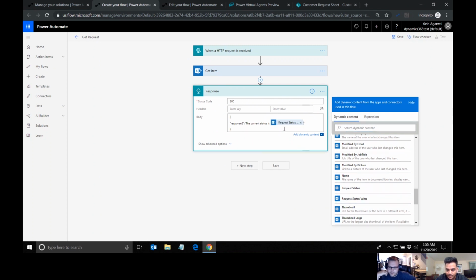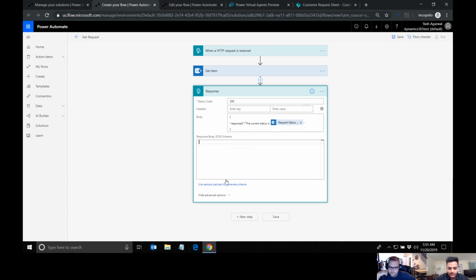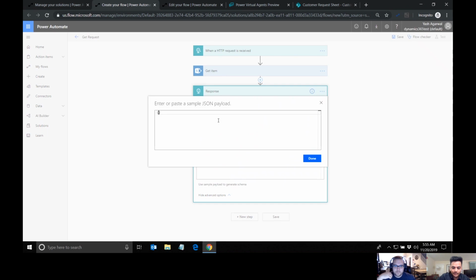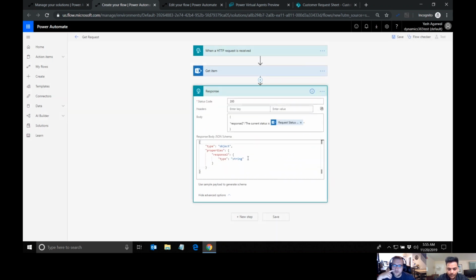So we'll add the request status value over here to get the exact string that we want. And then here we'll again have to do the same thing so that the agent recognizes it.